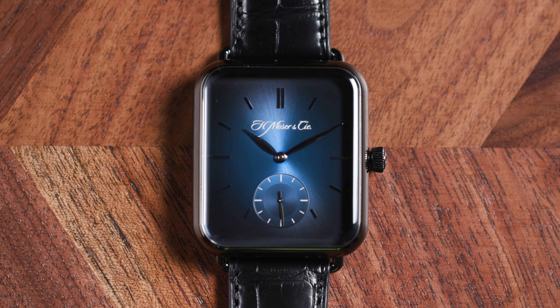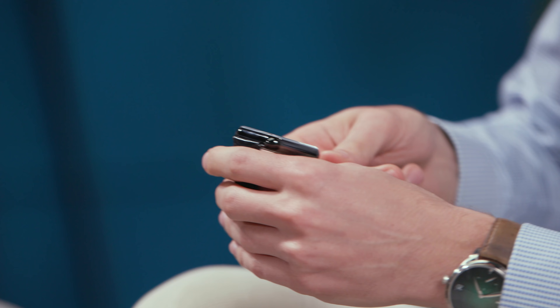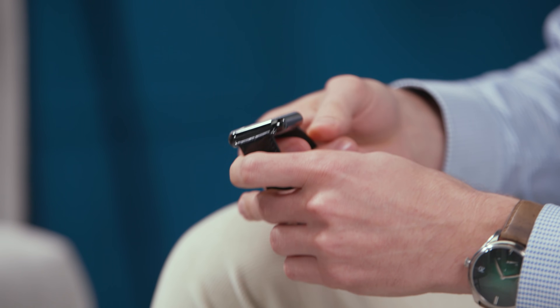Each dial is really special, and it looks different in different situations, which I think is that unique personality the brand tries to personify. I find that translates not only with their blue dials but with every dial. I've been wearing this kind of constantly, and every time I step outside it's this extremely bright emerald — one of the greener Pioneers I've seen. The depth and radiance of the color is so cool, and having all of these together in one place to compare is incredible.